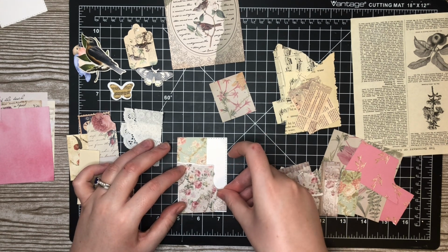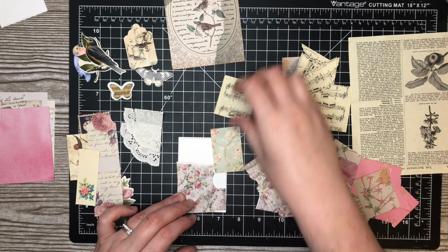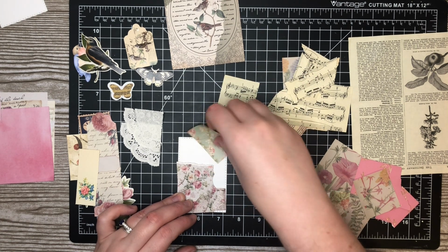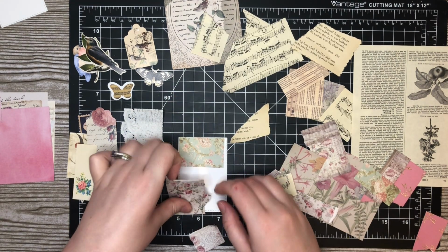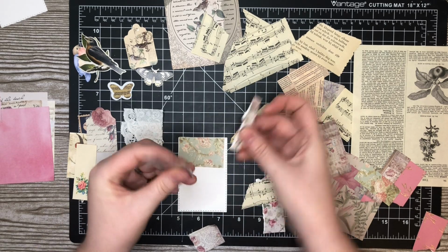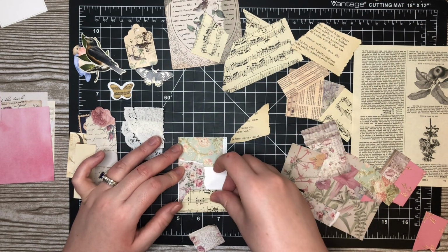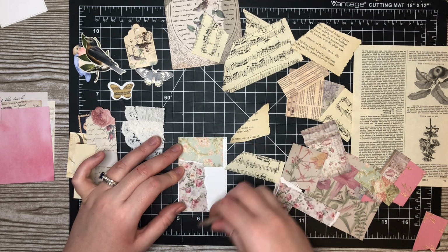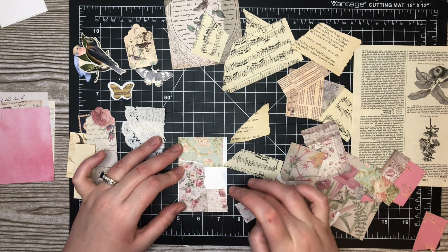I'm going to put the pieces in different places and see which placements I like and what looks best to me. If something doesn't fit, I can turn it, I can rip the papers, and I can try something different completely. I really enjoy collage for that because to me it's just a tapestry of different elements that I've chosen that I think look beautiful in a certain way, and I find it really relaxing and enjoyable because there's really no rules.